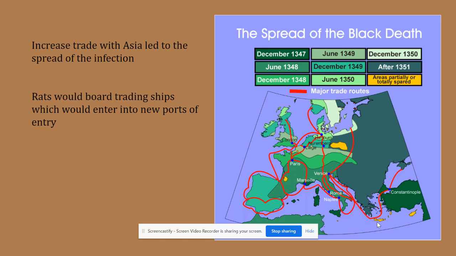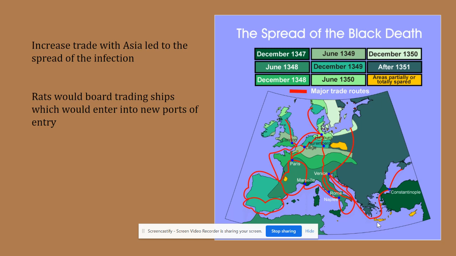And if we look at this map, this does a great job of showing just the spread of the Black Death. So if we look on the right-hand side, we're looking at Constantinople, but farther east would be more Central Asia. And we can see that Constantinople was a port of entry, and ships would have to cross in through the Mediterranean. And when we get to Italy, we can see that they would either go straight to Venice and then veer off towards Nuremberg, which is Germany, or they would go around sort of the boot of Italy towards Rome and continue heading towards France, and then that just continues up towards England.